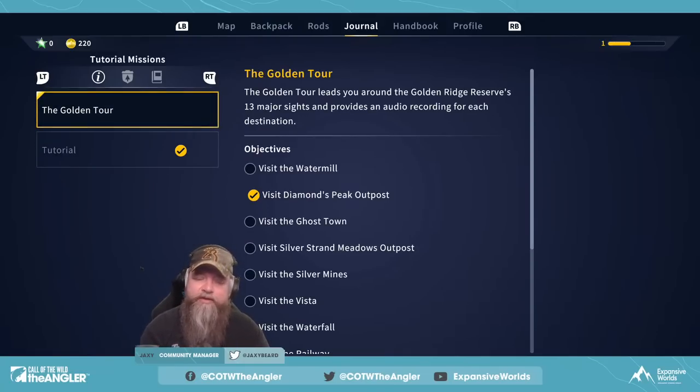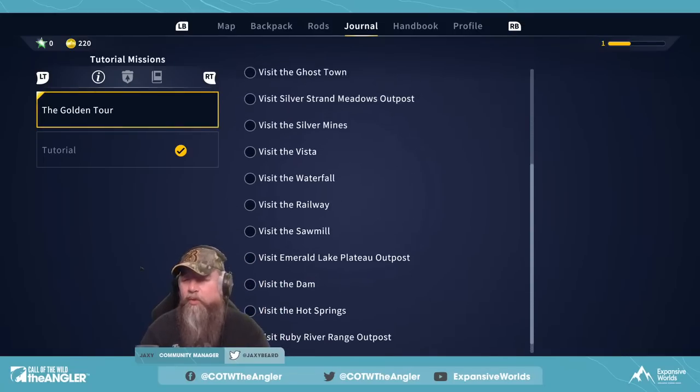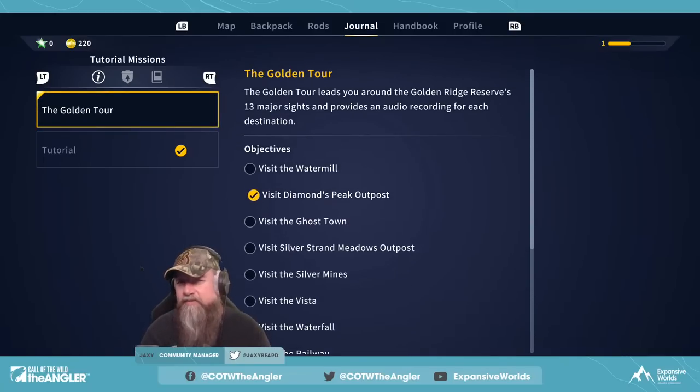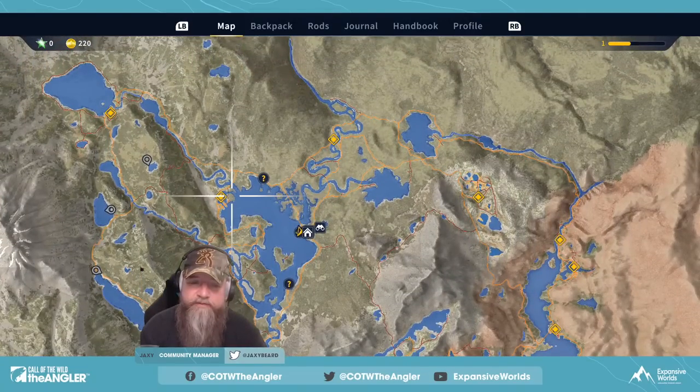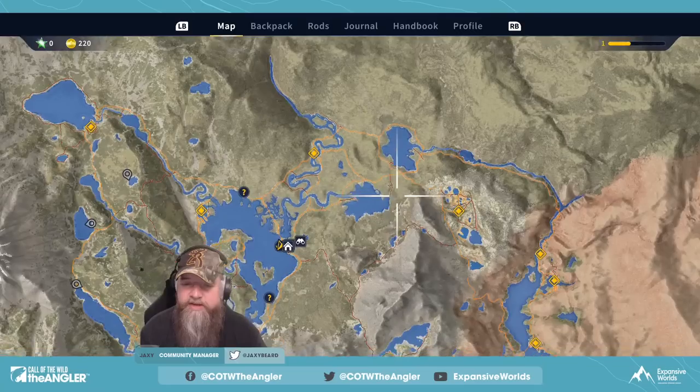If we have multiple missions up, it does give you a full walkdown of what your objectives are, and it's a lot more intuitive. We have learned, as you've seen, how we can sort of progress our menus and such. So this is kind of nice that you have this. And then when you want to get out there, you can just start ticking them off. If you want to go for a cruise, you can kind of make it happen.